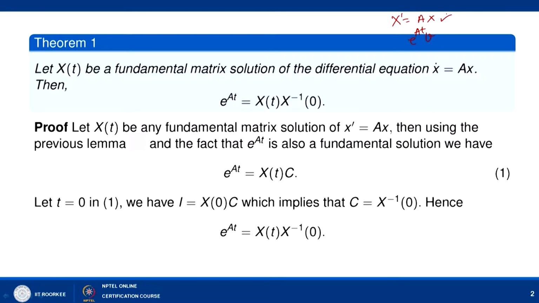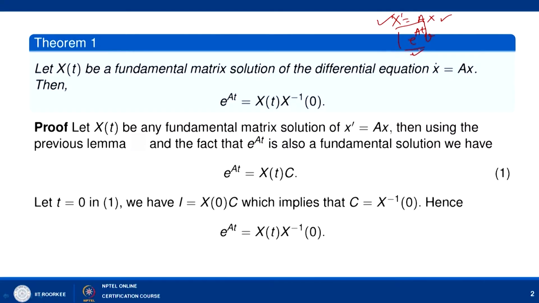So here the problem of finding e to power at is quite difficult, and we have obtained an alternative method to find the linearly independent solutions of x dash equal to Ax. But now with the help of those n linearly independent solutions, we want to calculate this matrix e to power at, so that e to power at into any vector of size n cross 1 will serve as a solution of x dash equal to Ax. So basically we are trying to find e to power at with the help of n linearly independent solutions of x dash equal to Ax.